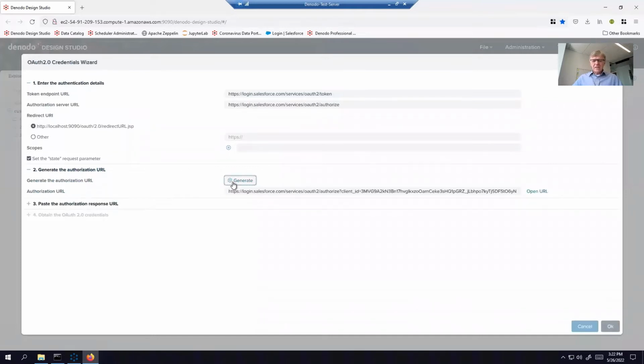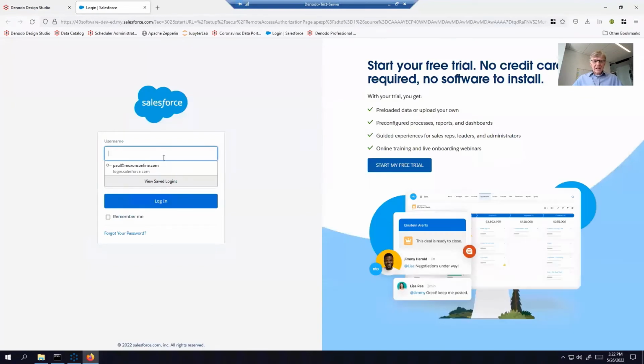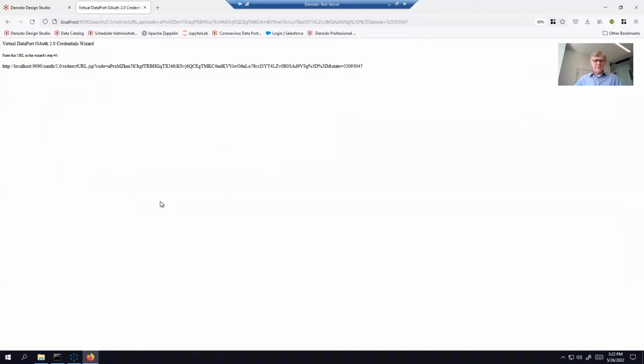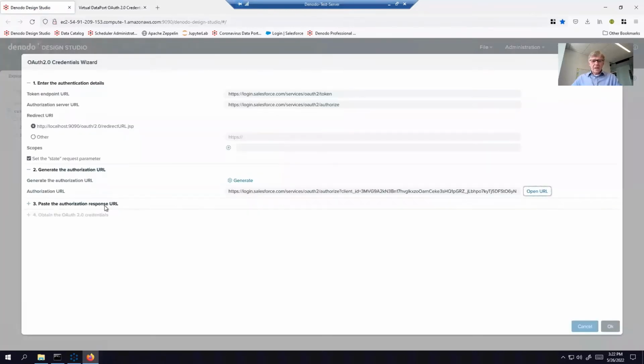So I'm going to generate the authorization URL. If I say open that, I will then go and connect to Salesforce. You can see I'm actually connecting to Salesforce here. And I simply get this reply URL and I go and copy and paste that into here.